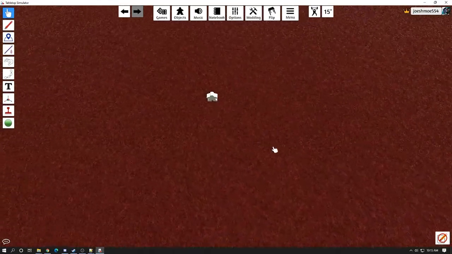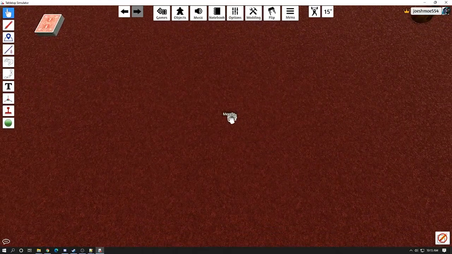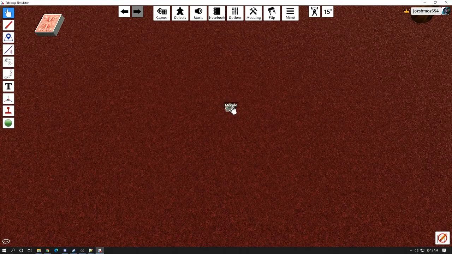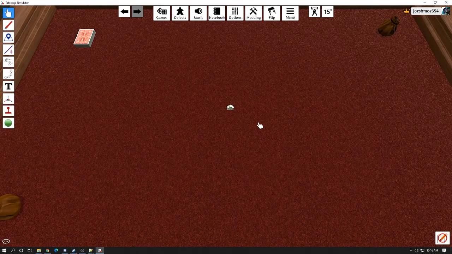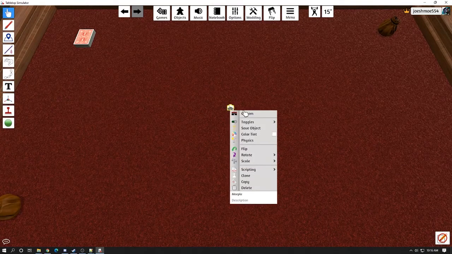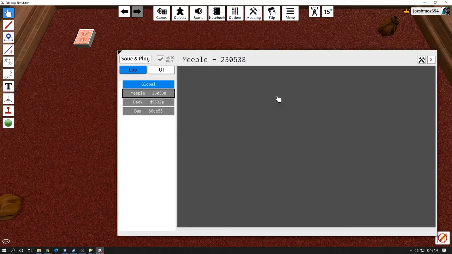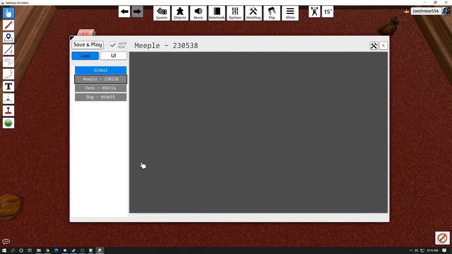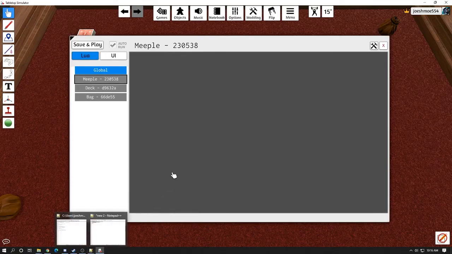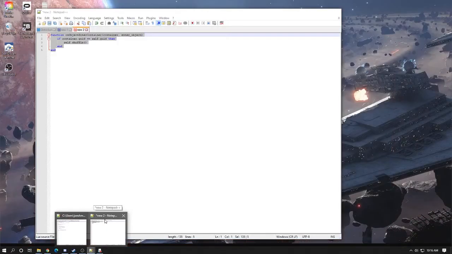So in the middle, we have this meeple. One of the things I found in TTS is it's very hard to knock over an object. So we're going to add a script to this meeple so we can lay it down if, I don't know, the meeple gets knocked out, or you're playing a game where a meeple standing up and a meeple laying down are two different states.